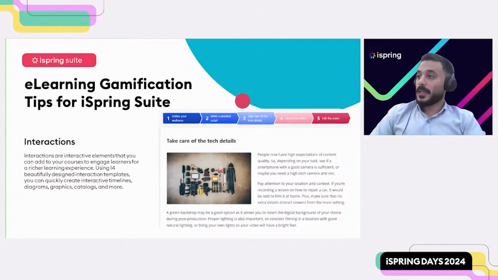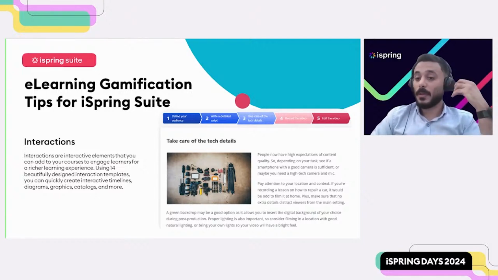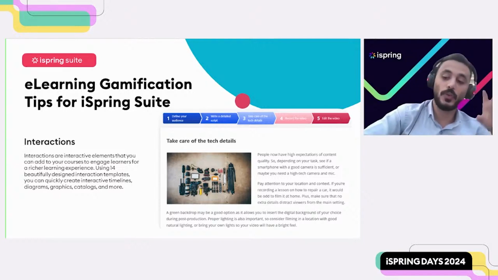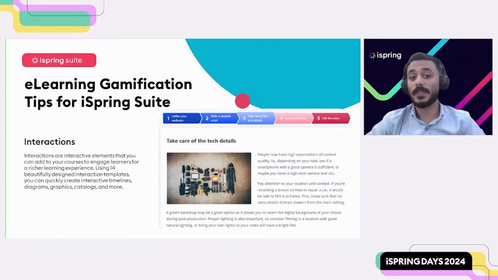The next topic that we can talk about is also something really interesting that you can do with the help of iSpring Suite, and it's called the interactions. The interactions can help us to add interactive elements like questions, exercises, voice recordings, and things like that, like a media catalog where we're asking our employee, the trainee or the learner, to click on different pictures, and each picture would reveal a specific piece of information.